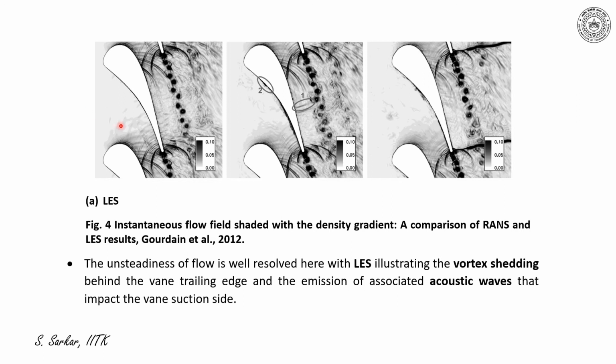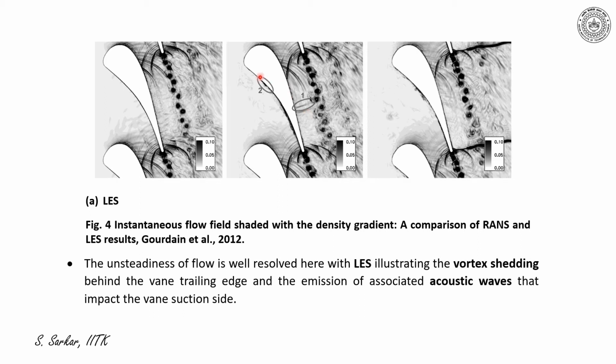However, the flow field within the turbine passage appeared very different with LES, and the physics here is very enriched. When isocontours of density gradient are presented, it resolves the shedding of vortices behind the blade, the appearance of acoustic waves within the blade passage, apart from the formation of a shock on the suction surface.